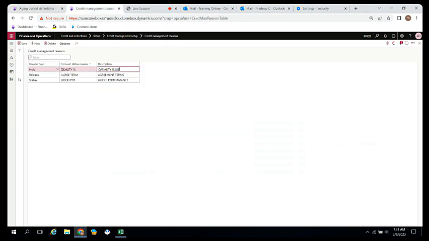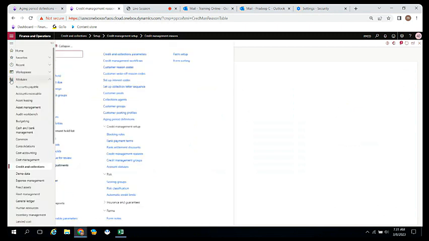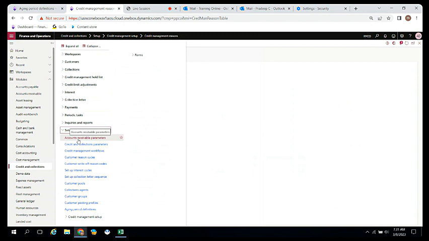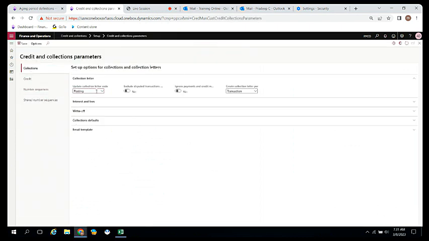Next, go to credit and collections parameters. In collections, map here the aging period definitions.